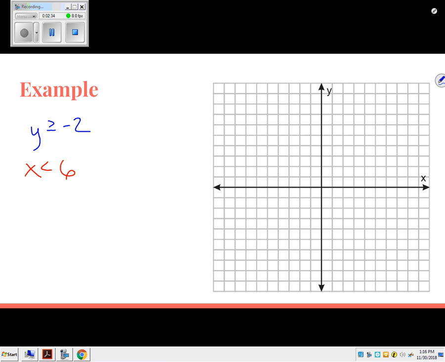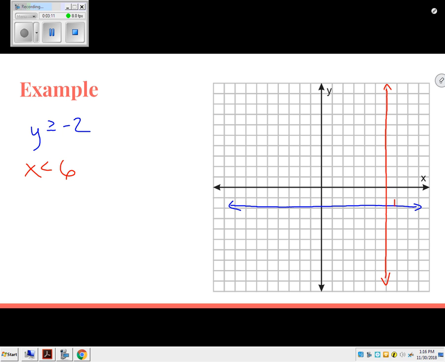Let's just suppose it said y equals -2. What does that look like? So go to -2 and draw a horizontal line on the y. Okay, I got that. I got off a little bit. So what will the difference be whenever I change it to x equals 6? A vertical line, yeah. 1, 2, 3, 4, 5, 6. So I'm going to purposely go ahead and mess up. Not meaning to draw a double line. For some reason it's picking up 2 today.